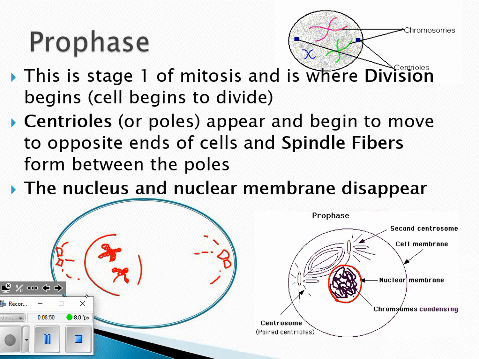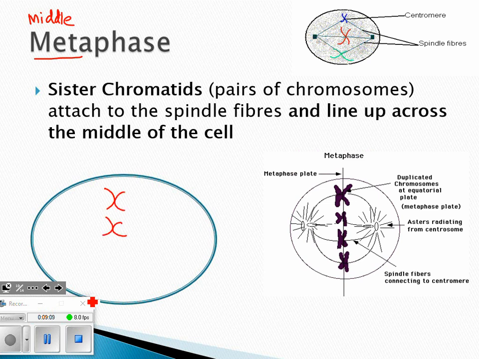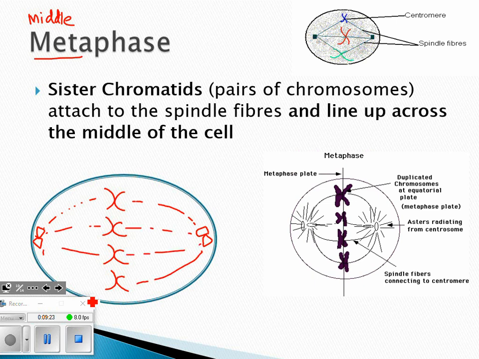The next phase is called metaphase, and this is the one that students usually find easy. This is basically where all the chromosomes line up in the middle. So basically meta means middle. Okay, so meta is middle. Okay, and so the nuclear membrane will be totally gone, and you'll see the chromosomes lined up in the middle. You'll see the centrioles at the end that I'm drawing now, and then you'll see these spindle fibers, these ropes that are going to go and attach to the chromosomes, kind of coming out to the center. Okay, so again, metaphase, all the chromosomes are lined up in the middle of the cell.